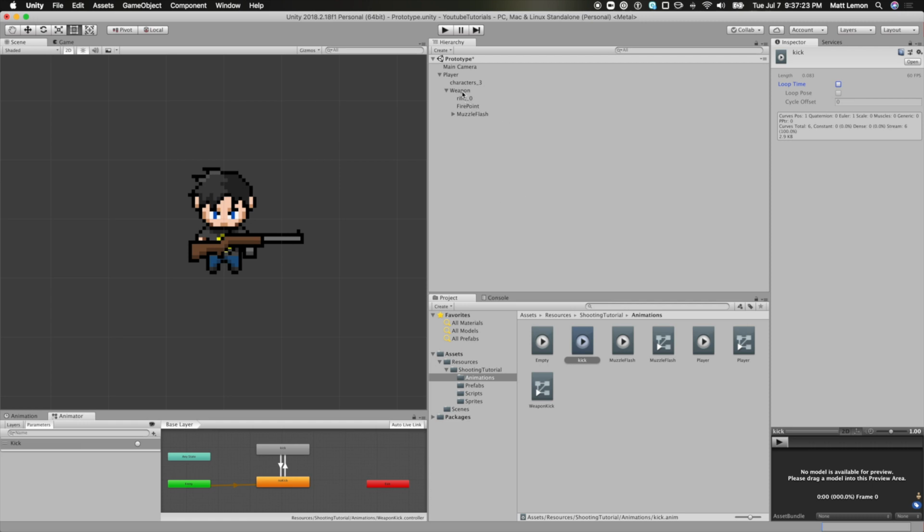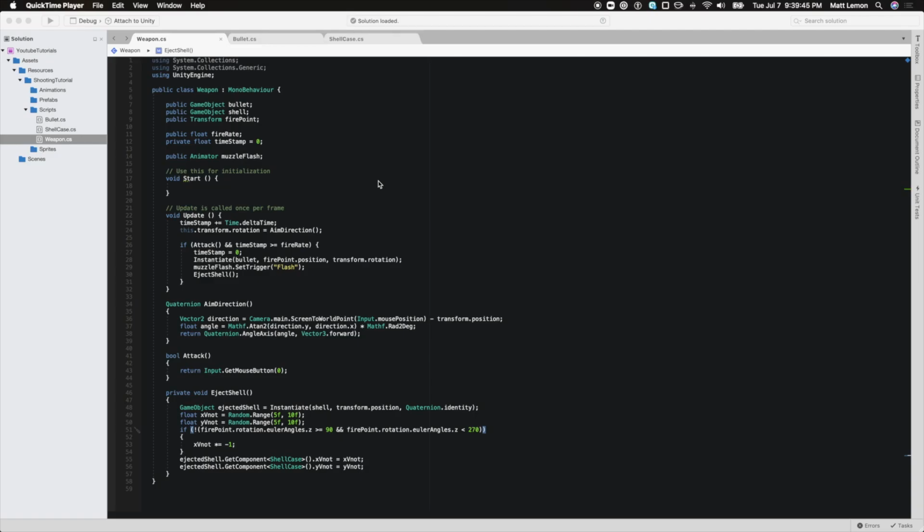Nice. Now the next thing that we need to do is enable this animation to happen when we fire a gun. So to do that, I'm going to open up our script for our weapon. In our weapon script, the first thing that we're going to need is a reference to that animator. So I'm going to add one here right after muzzle flash.